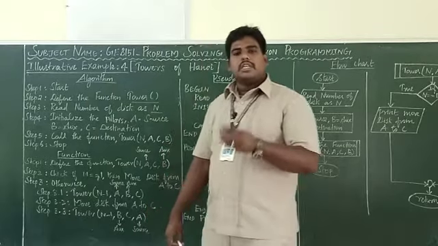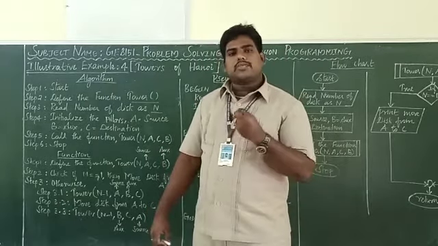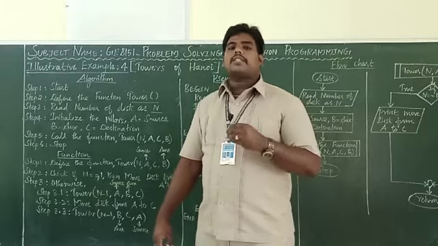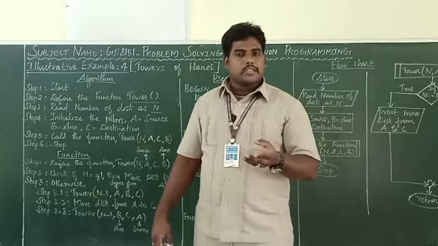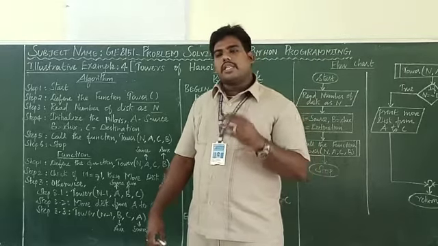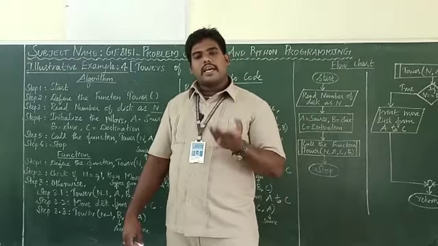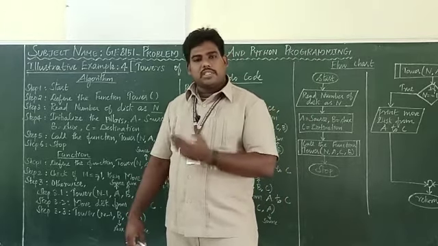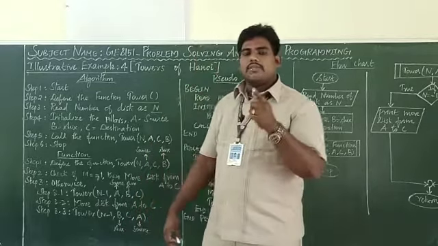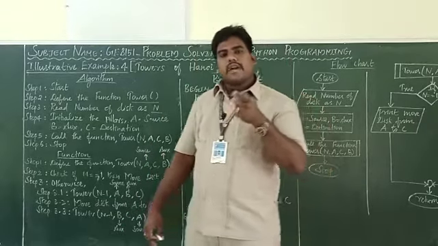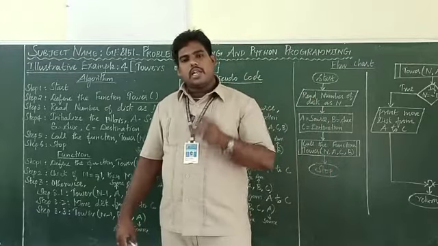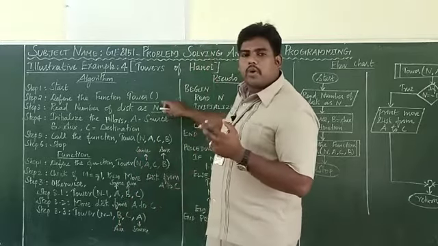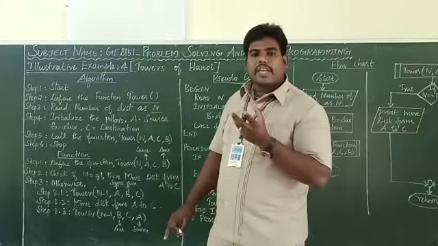What is a function? In the previous video sessions, I taught you what a function is: a set of instructions to do a particular task. And I taught you recursion also. What is recursion? A function that calls itself again and again is recursion. Using the recursion concept only, we are going to solve this problem. So for recursion, what are the things we need? We need function definition, function call, main function, then stopping condition.